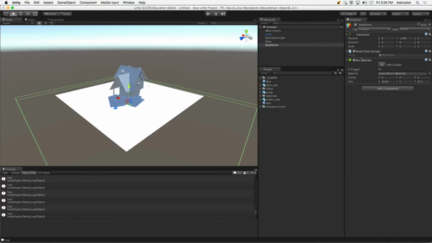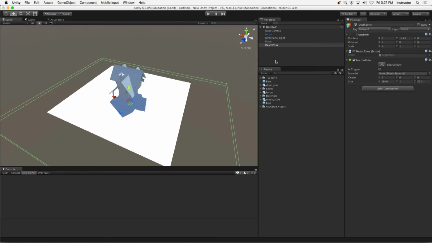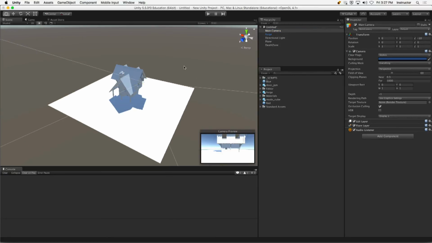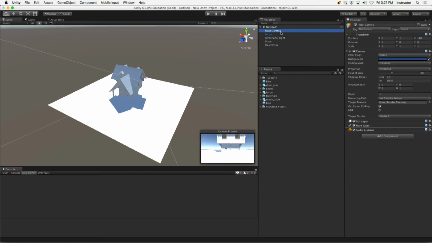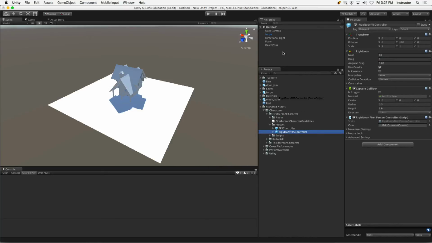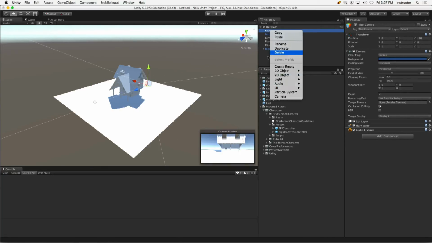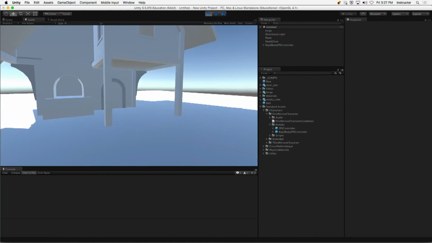So now if I play the game and run off the edge, oops, why is not a single thing happening? I broke it. I broke it already. Oh, I did not put my first person controller prefab, or that got deleted somehow. There we go. I don't know how that happened. All right. Here we go. Now we're back in action.